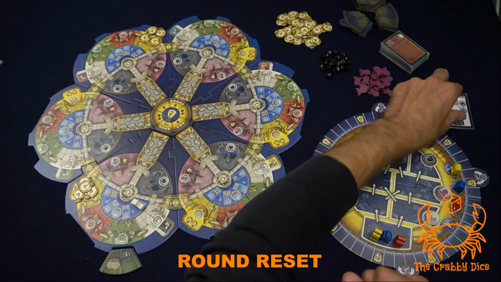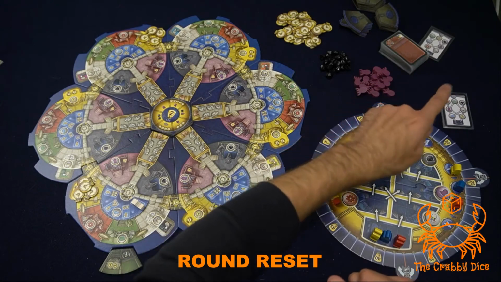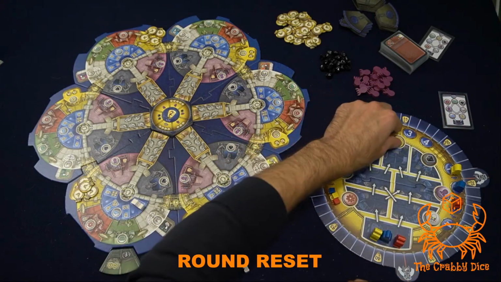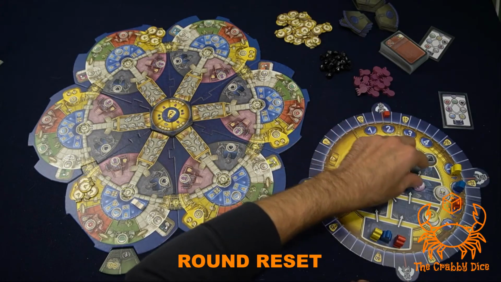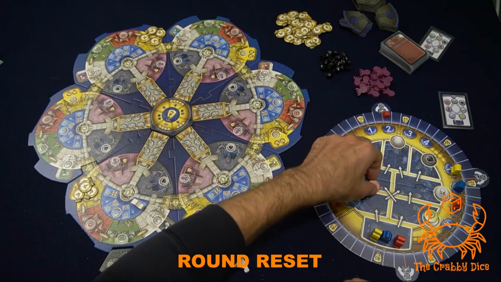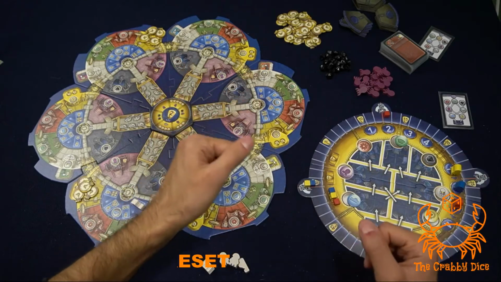After that you can throw the top card of the programming card deck back into the box. And then you're going to reorganize the new tokens according to the new card over here. So let's move these around, and you know what to do. You just move things where they're supposed to be, so on and so on, something like this. And then you're ready to go to the next round.